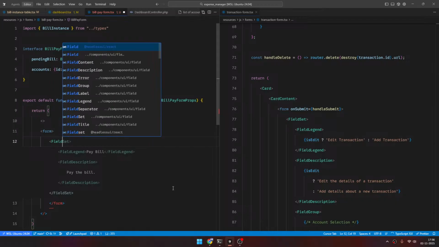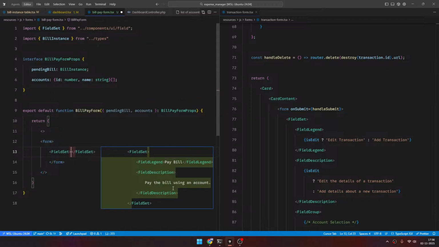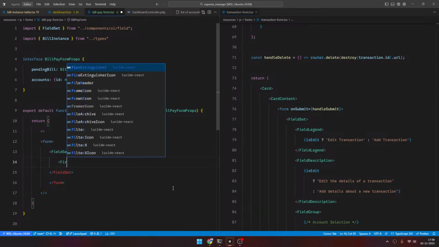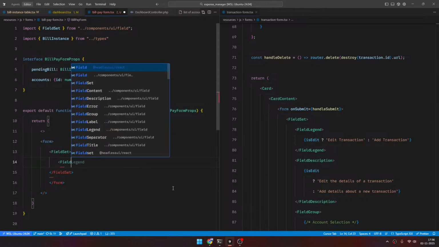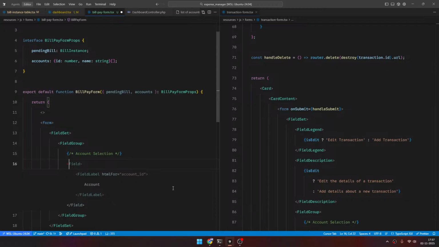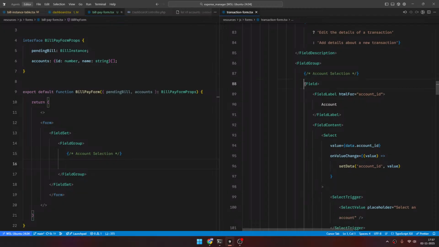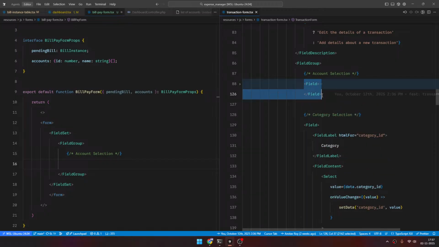So field set is what I will need. Inside my field set, I will have a field group. And inside the field group, let me have account selection. Yes, I'll have a field. No, I can just copy the drop down thing from here. Account selection. This is the select. So copy this entire thing.